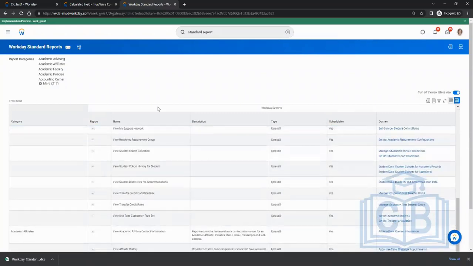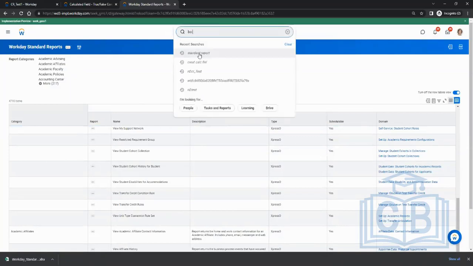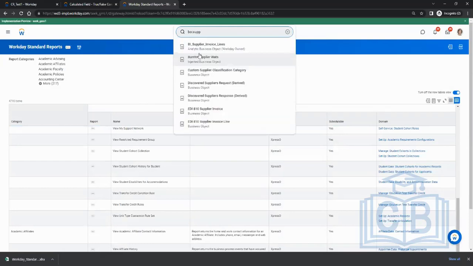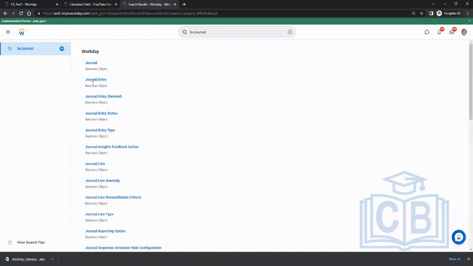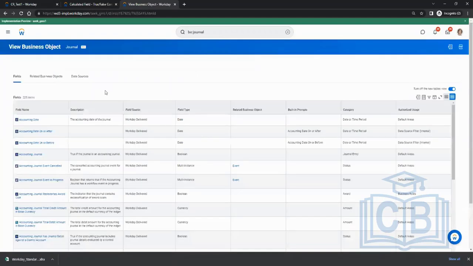So you can extend. But the ideal way of doing that is, suppose you got a requirement that you will have to create a report on, say, some journal. There, first you identify the business object. Say journal is the business object. Now you want to know how many reports are already there which are using this business object, right?